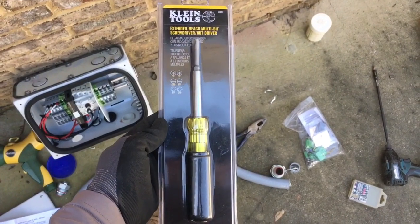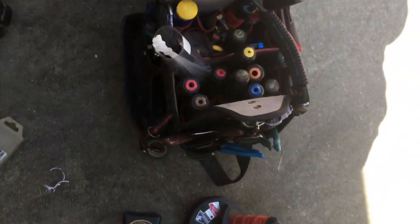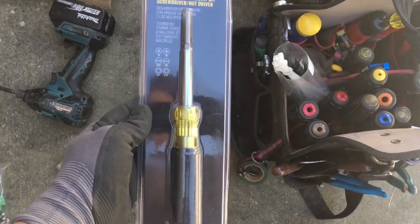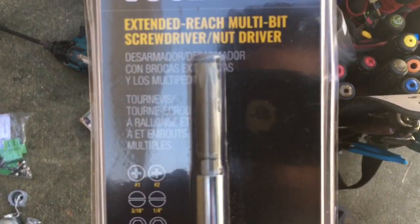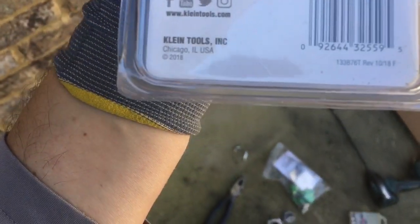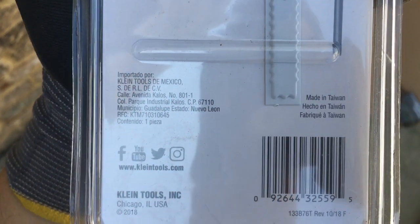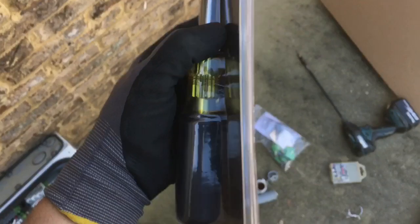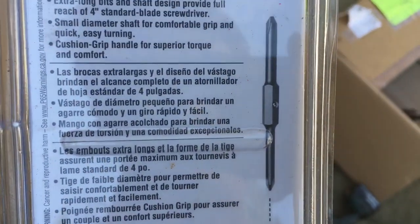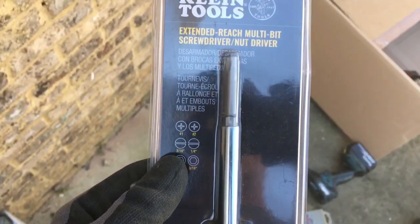This is my favorite screwdriver — I'm a man with many screwdrivers, but this is my favorite. The extended reach is an awesome screwdriver. It's in the Klein bubble pack. I don't think it's made in the United States anymore — I think it's made in Mexico or Taiwan, which hurts. But that extended reach bit is just something I cannot live without.